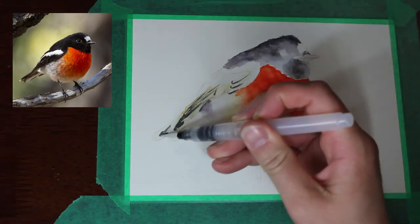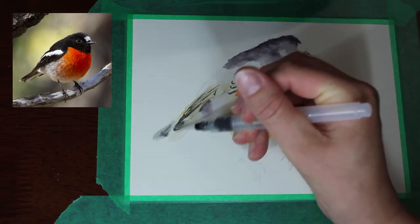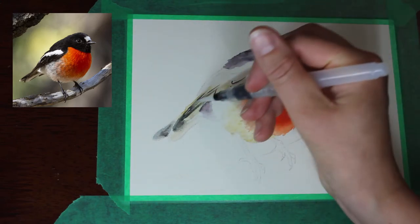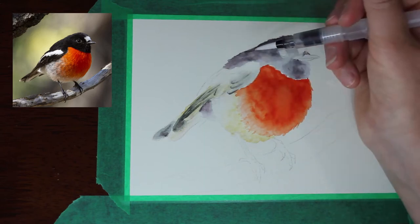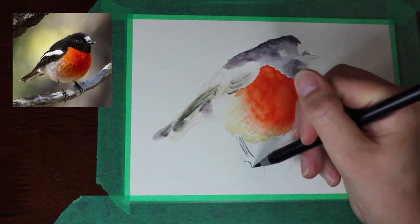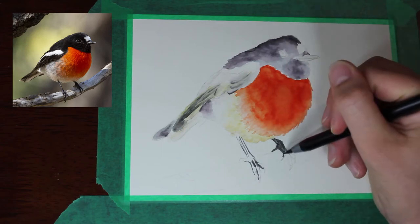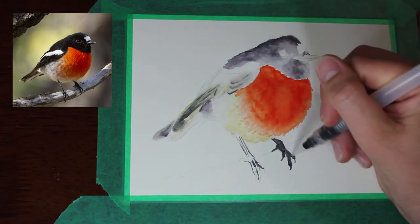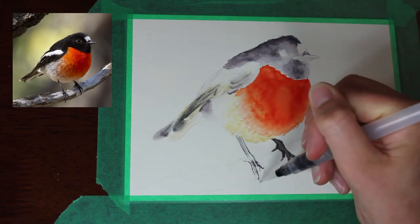As you can see I'm working in quite different areas, because once I've worked an area I have to let it dry before I can come back and go over it with the next color or rework it. With these watercolor brush pens, if you try to add color wet on wet like you can with watercolor paint, the brush pen just soaks up the water rather than the pigment going down onto the paper. So you have to let them dry before adding on the next layer.